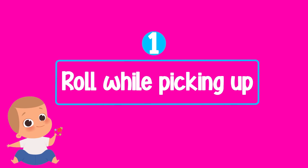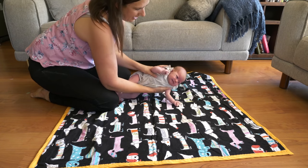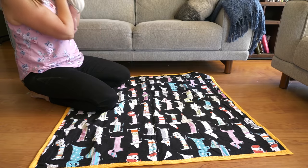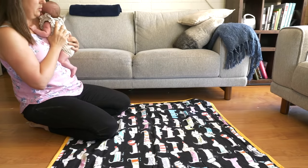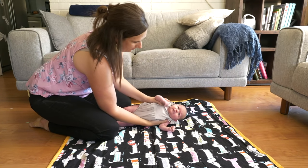So the first activity you can do with your baby, which is going to work on that head control, is when you put your baby onto the ground or you pick them up from the ground, you always do it through side lying. So that essentially means that you roll your baby onto their side when you're lifting them, and you do it slowly so it gives them time to actually get their neck muscles switched on. So you roll them onto their side and then you pick them up, or you roll them onto their side and then you put them onto their back.